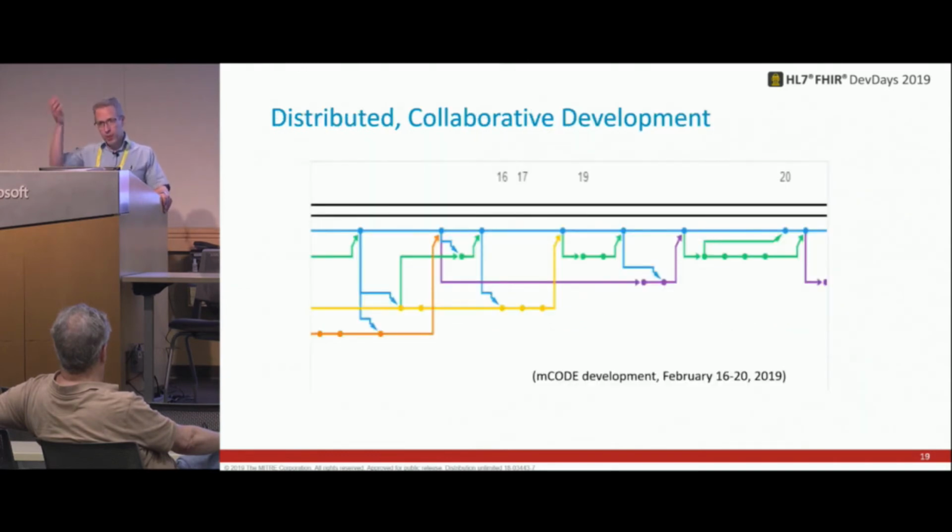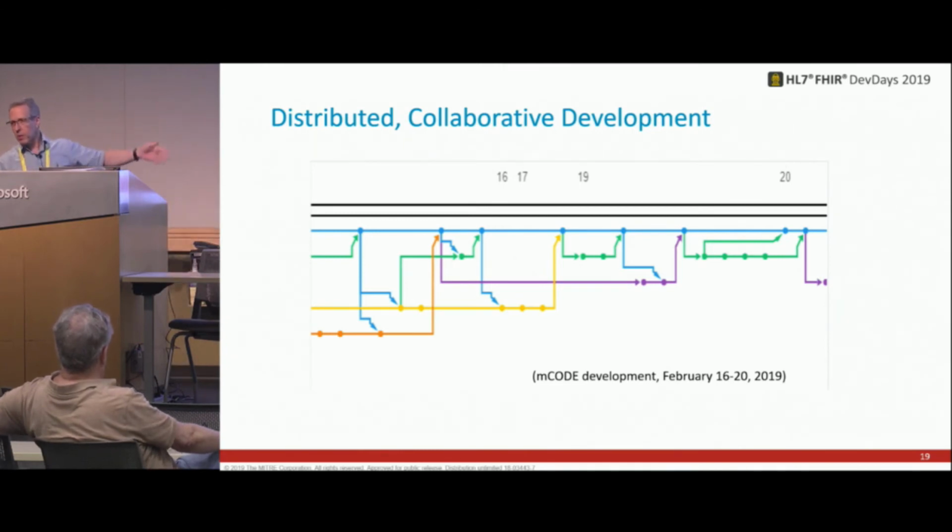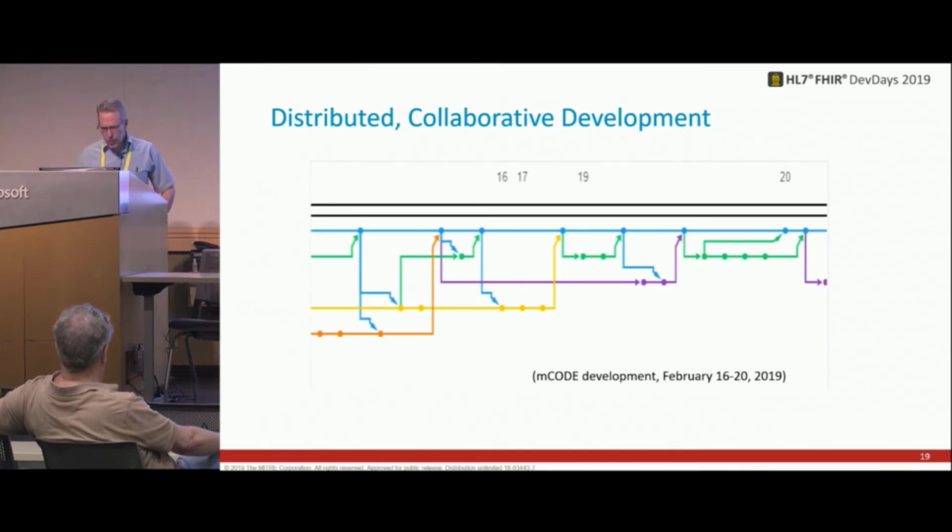And you heard Greg Simon in the talk earlier talk about M code. Well, my team developed M code, and we did it over a period of several months. And this is a visualization of part of that development where we used a lot of branches in GitHub doing CIMPL, where we had a lot of branches and merges and so forth. And this is just a bit of this. So we had 3 or 4 different people working on multiple branches to create M code.